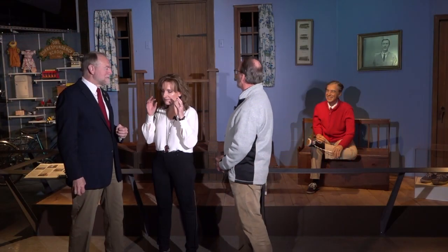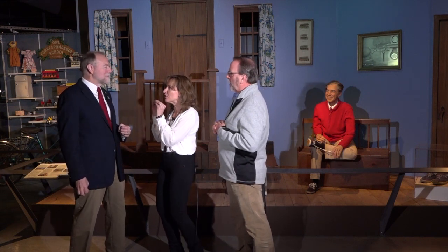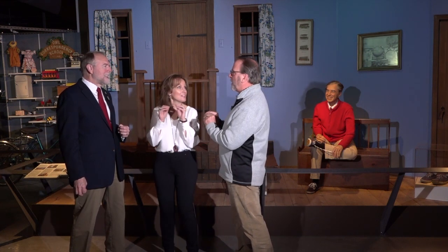Yeah. Now, I feel like I was in the sweet spot of the Mr. Rogers audience. I grew up every single day loving Fred Rogers. No kidding. So when I came in and saw the set for the first time, I got a little choked up. It is such a sweet memory to be a little kid and to feel like he's inviting you into a very special secret time.